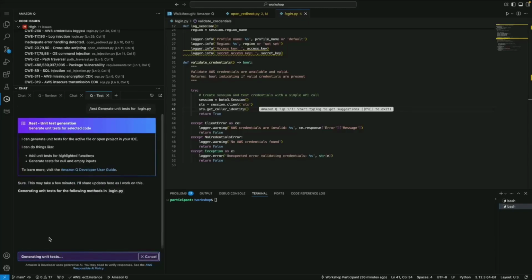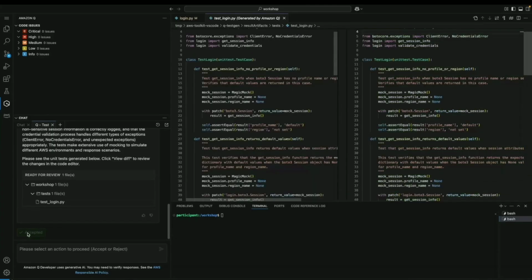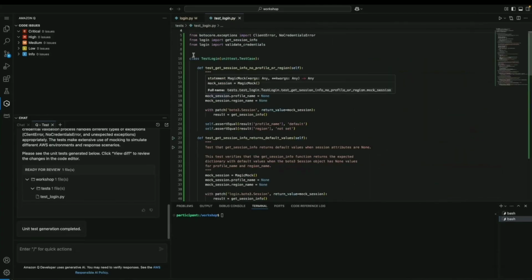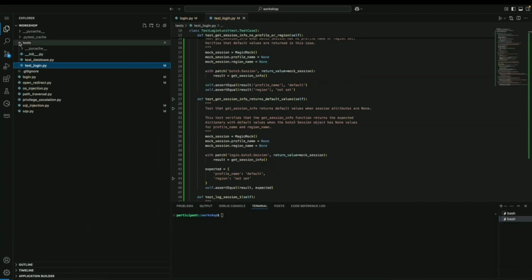So you head to the chat section, type in /test, and if you don't have any file open within your IDE, it will prompt you to select what file you want to generate unit tests for. As you can see, it goes ahead and generates unit tests for that particular file that was open. It gives me a diff file, and after reviewing the tests that it has provided, I can accept it.